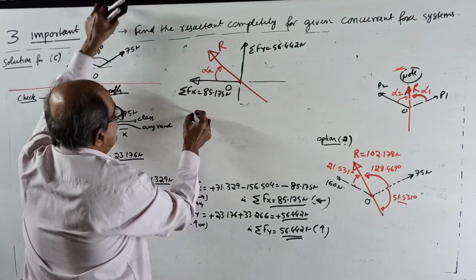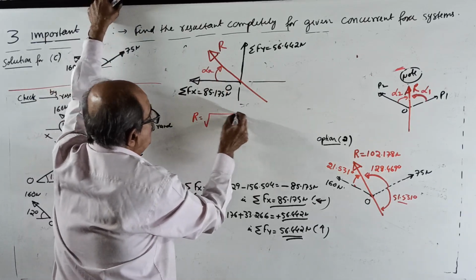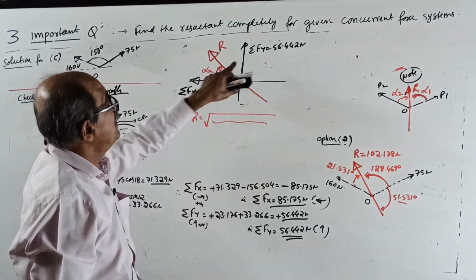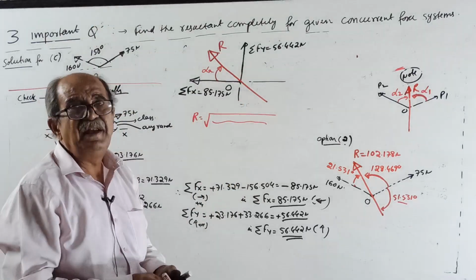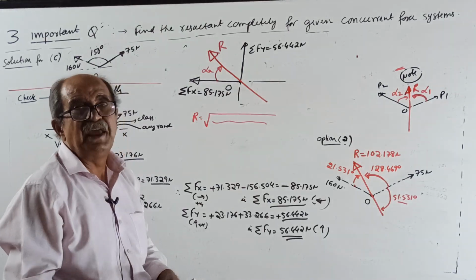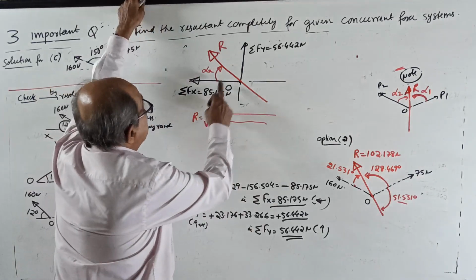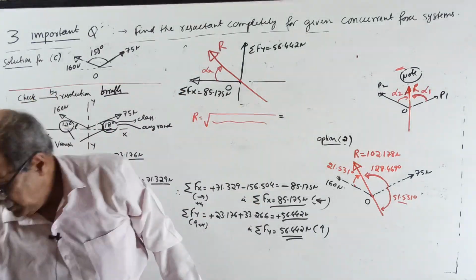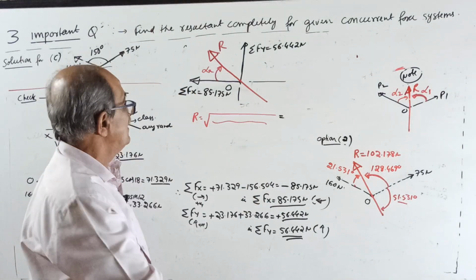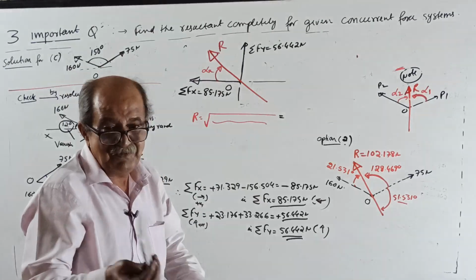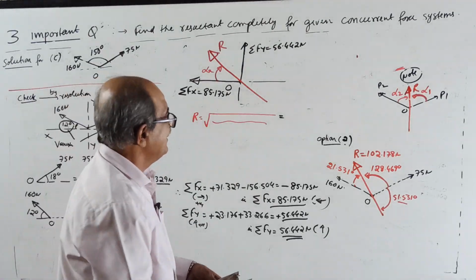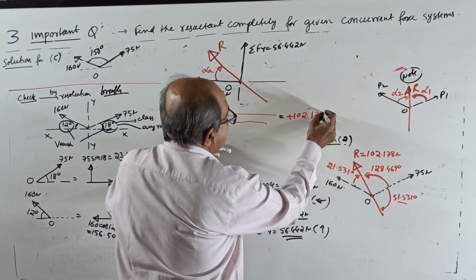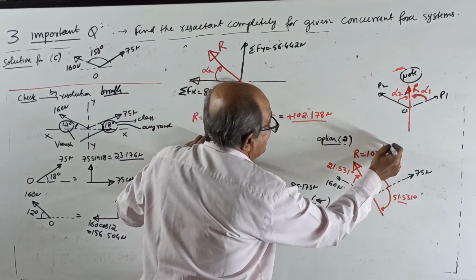Okay, start. Resultant R equals square root of sigma Fx square plus sigma Fy square, because later it comes. Today only for checking purpose, this square plus this square root, I am not going to calculate. I got confidence. I will just show the calculator. See, give the answer. I got guarantee, it will come plus 102.178 Newton. Oh, same answer.